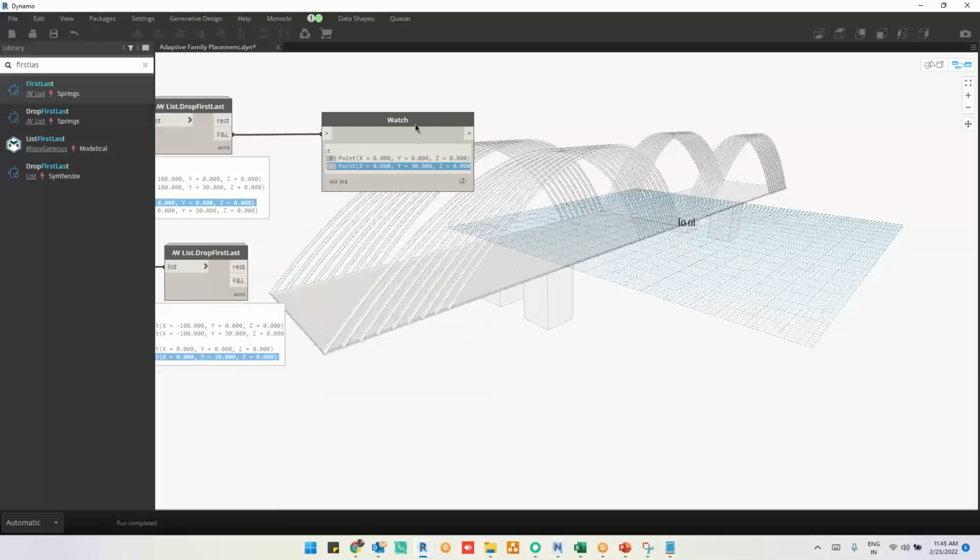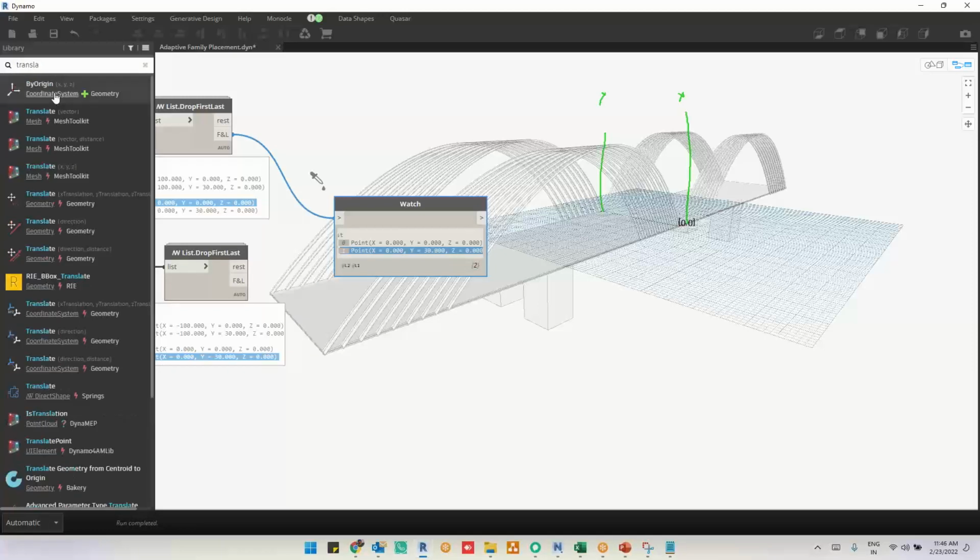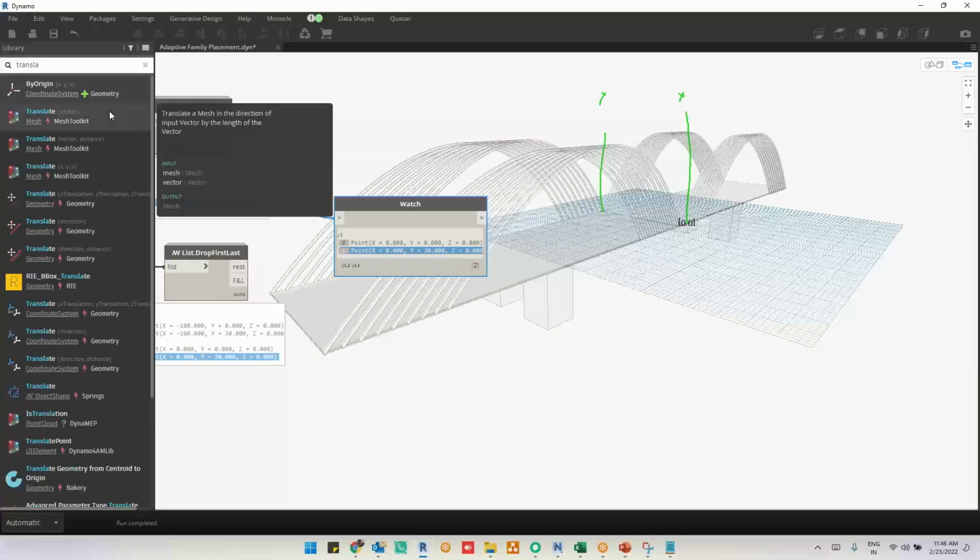Well, now I have points here. I have points here. I want to translate them. So I want to place one more point on the top here, and one more point on the top here. Which node do I have to use? Translate. So geometry dot translate.